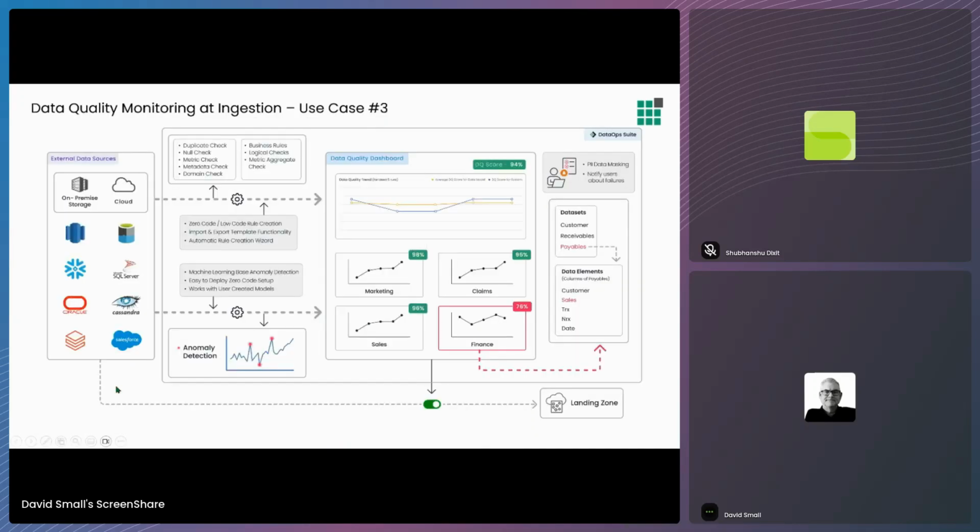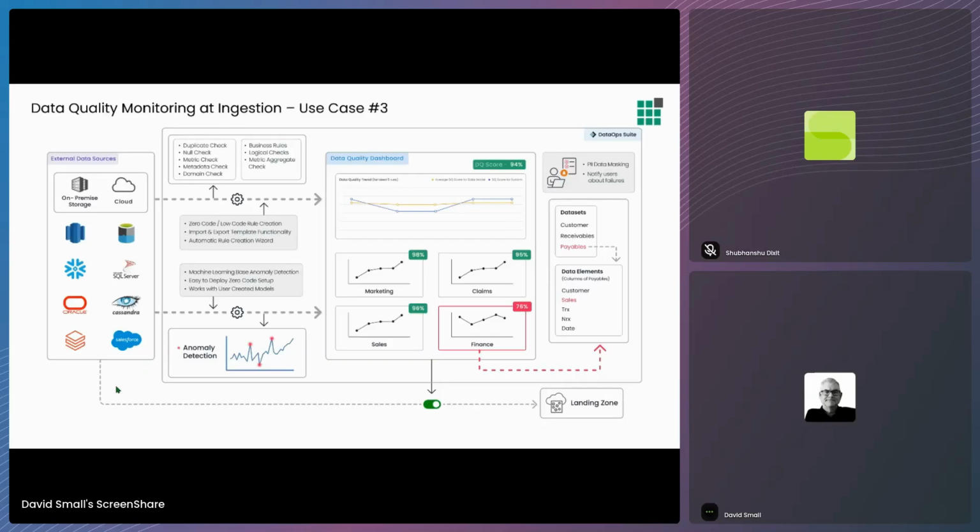Another one is the data quality monitoring at ingestion. Talked a little bit about this already on the first slide, but there's two ways that we do that. One is that we look at the data, we write rules against the data, we score those rules, and we roll those up from the data element to the table to the enterprise, if you like, and we monitor and keep track of those scores.